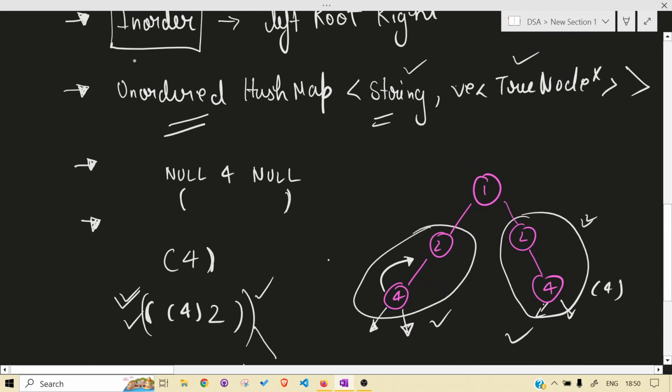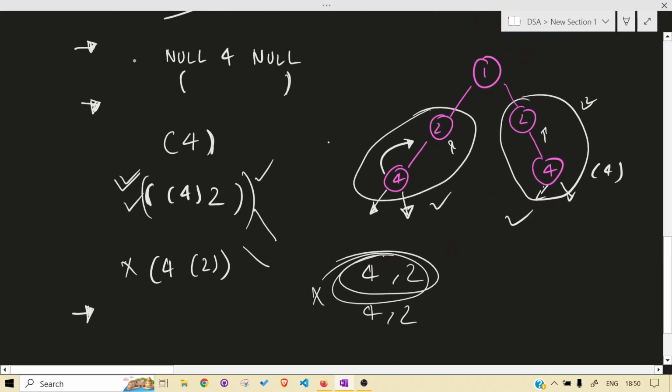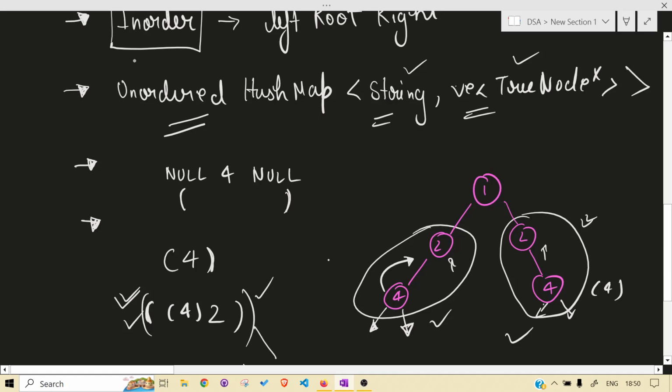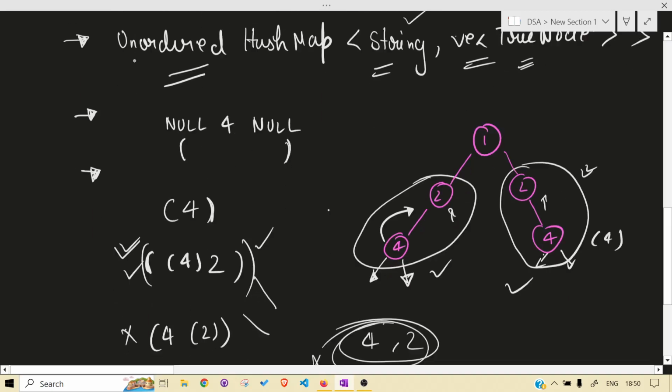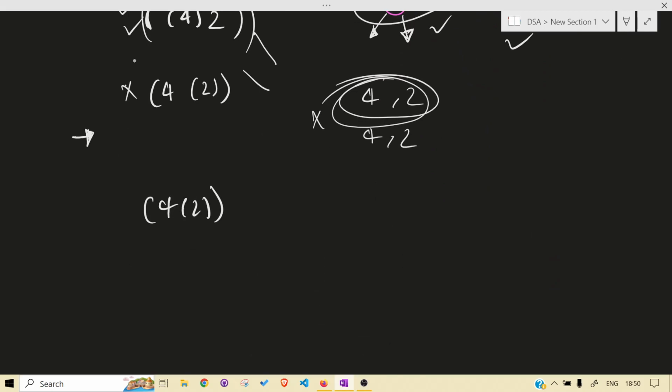And why this vector? So that we are able to insert all these root nodes inside it, so that it is not lost. For example, the very first time this appeared, its root node will be entered, and again this appeared, so something else will be added, for example say 5.